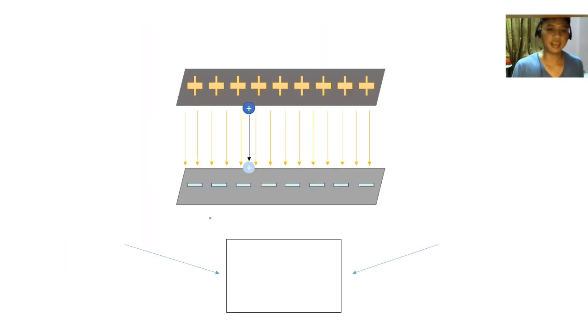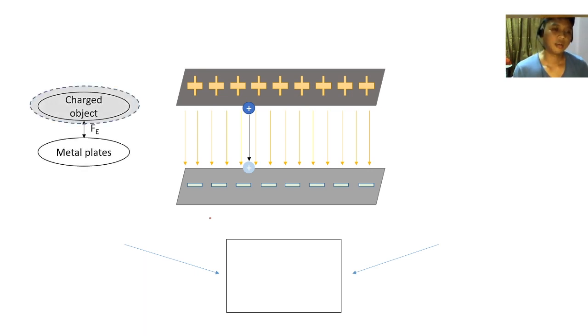So this is the last slide, and you might be wondering what this box is, but I'll make it clear for you right now. Okay, if we chose our system to be only the charged object, then we can use that first equation, W net is equal to delta KE, and we just call the work done by the electric force or the electric field is equal to the change in the kinetic energy of the object experiencing that force.